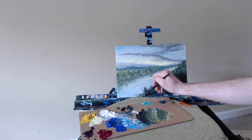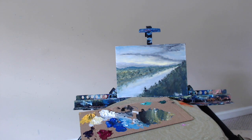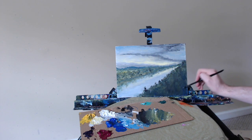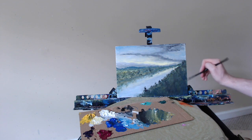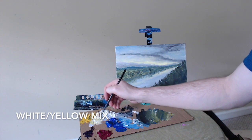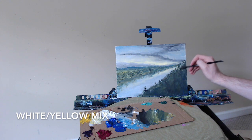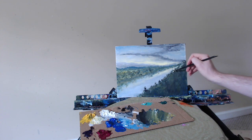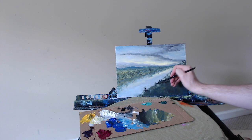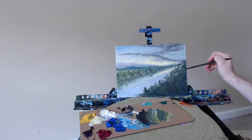Vertical strokes, filbert brush, small. Grab a touch of this white-yellow mix. It's a little bit too intense. Gonna blend, create some mist through these trees.